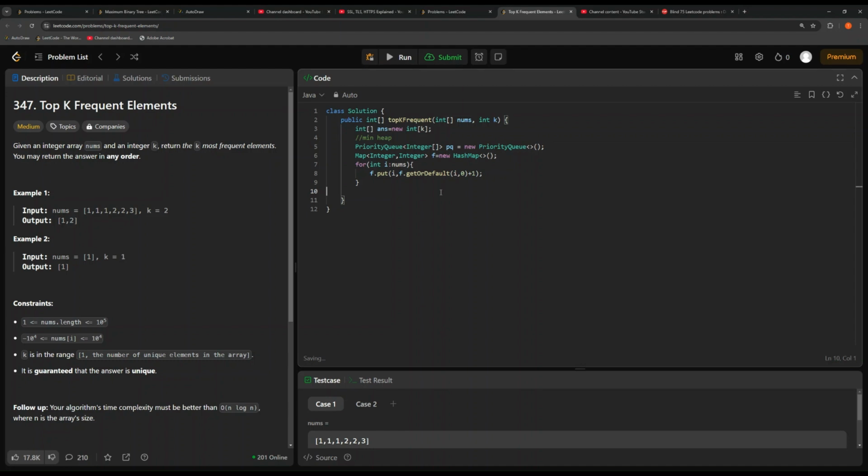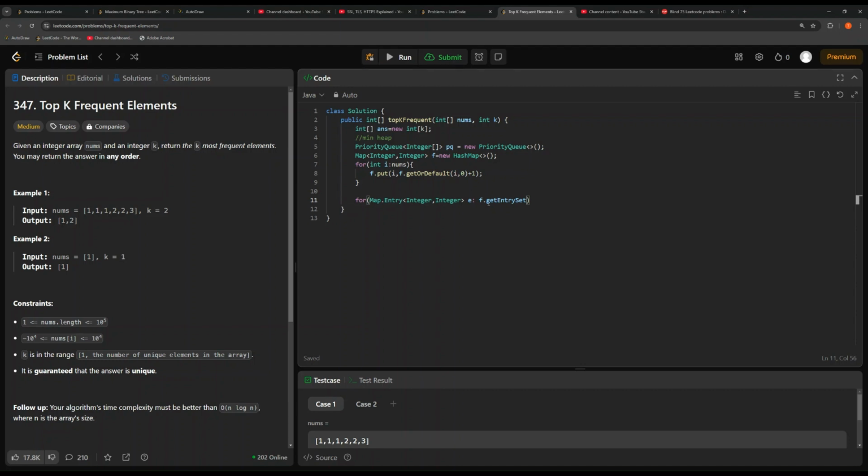Basically what we'll need to do is, for each entry, the entry would be Integer only. e belongs to f.entrySet.